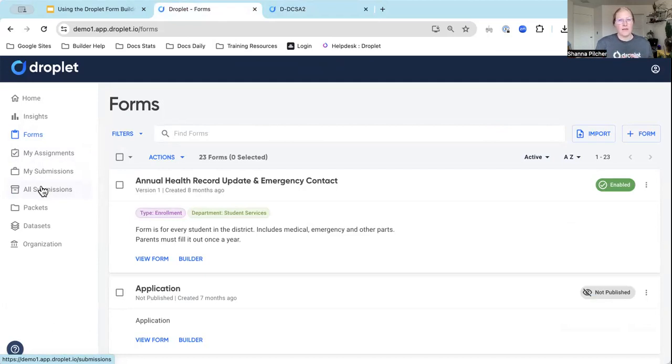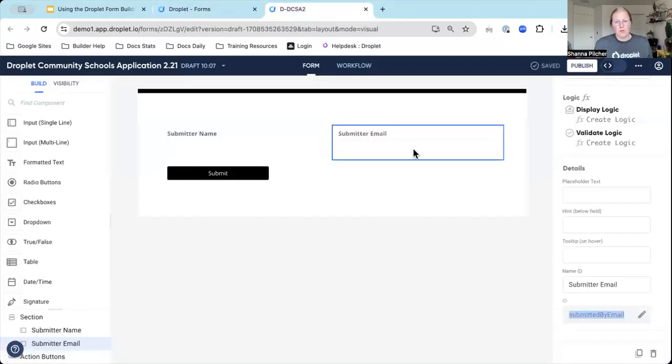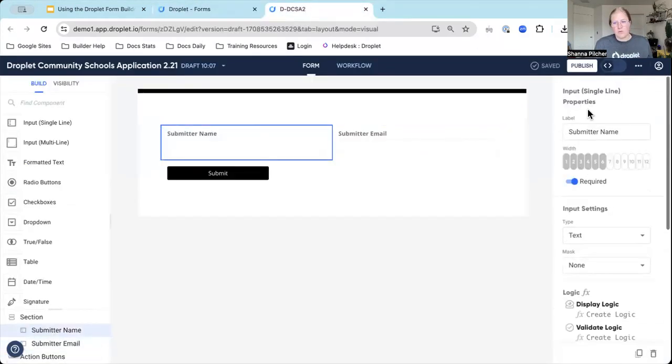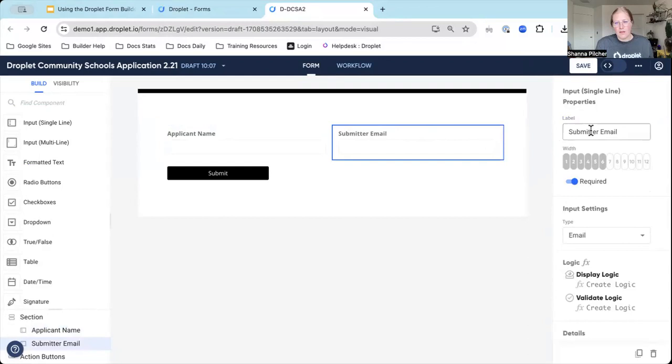If they are set up, you can get creative: if you want an anonymous form, put in some dummy information in there. If it's not set up correctly, it won't be able to take submissions. So you do have the ability to change this label. So if you don't want it to say submitted by name, you can say something like applicant name and applicant email. So the person that is filling out this form is the applicant in this case.